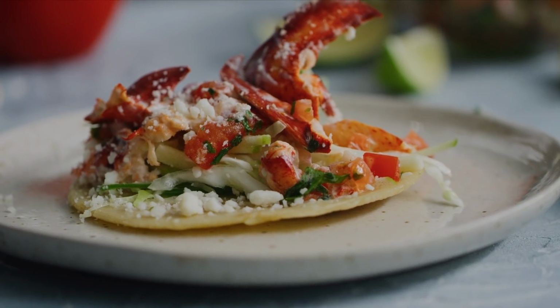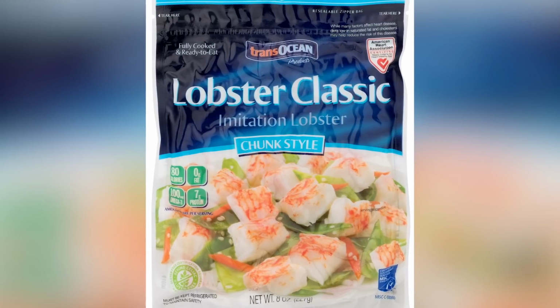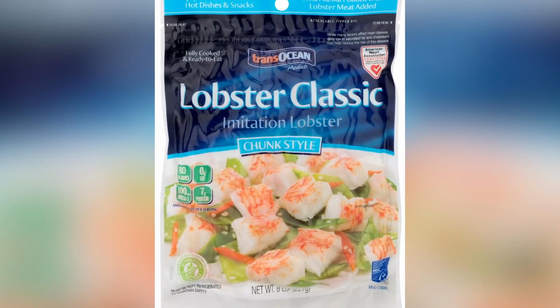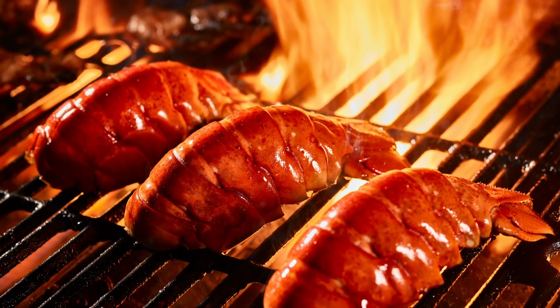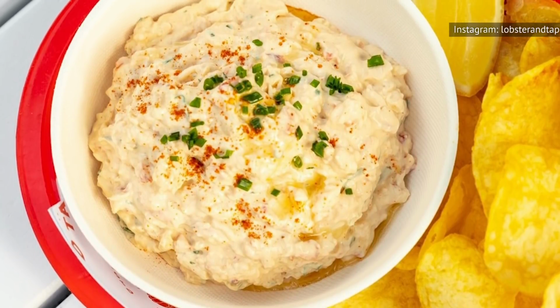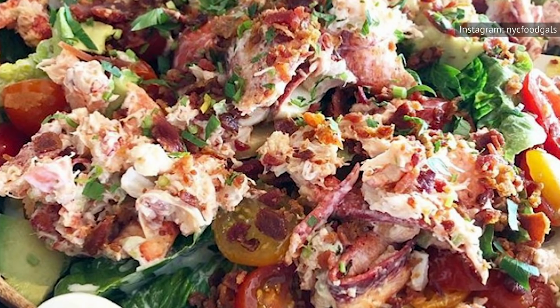While paying for what one thinks is real lobster but is in fact not might rub customers the wrong way, this meat can actually be great for home cooking, as fake lobster meat works really well for dishes where there are other flavors at play. A lobster tail with butter is going to be the star of the show, but the meat's flavor may not be as prominent in something like a salad or dip. This is where imitation lobster can be a great alternative, even if it's mixed in along with real lobster.